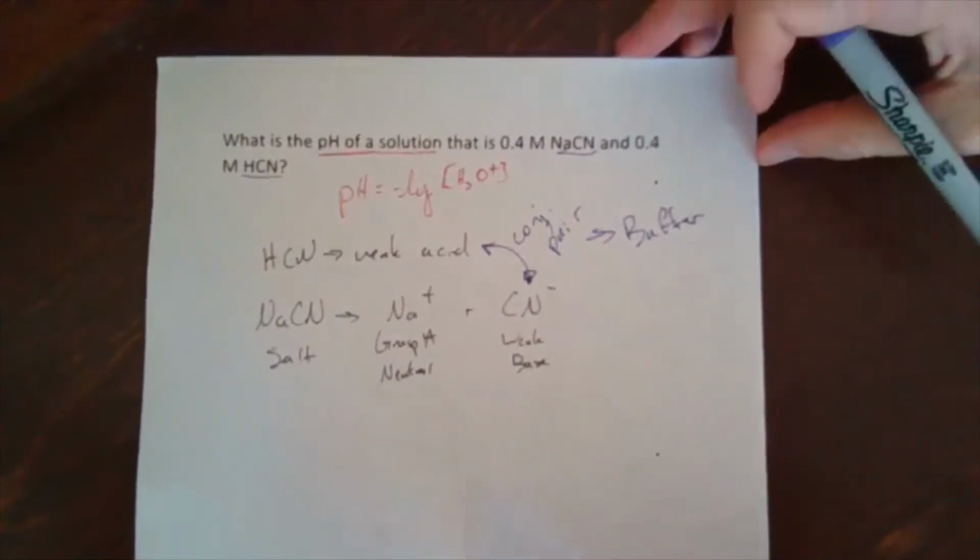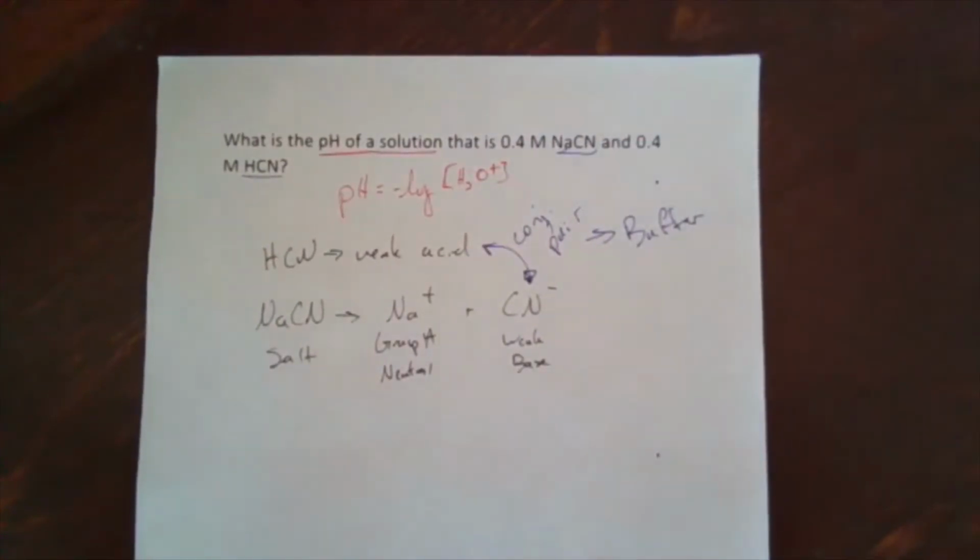Previously it's always been about what's in solution and how it reacts with water to create hydroniums or hydroxides. But now we have a complication: what's in solution? If they are a conjugate pair, it is a buffer. And if you really want, with a buffer, you can use an ice table setup and figure out the pH using that. But that sounds unpleasant.